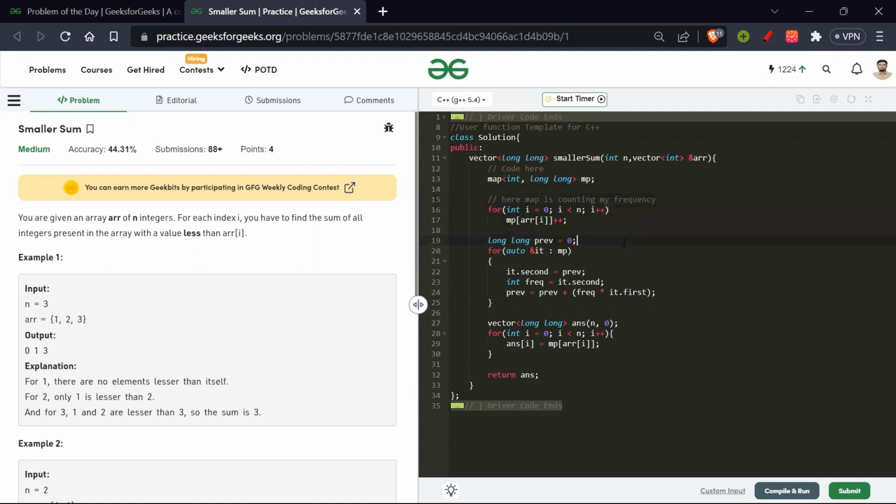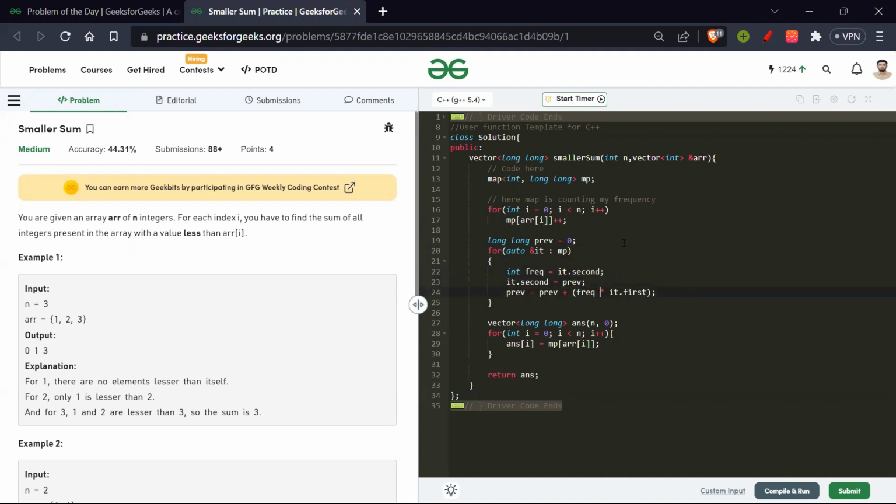Now, I declared a previous variable, and I will assign my map value to previous, and I will store its frequency beforehand because otherwise it will be overwritten.